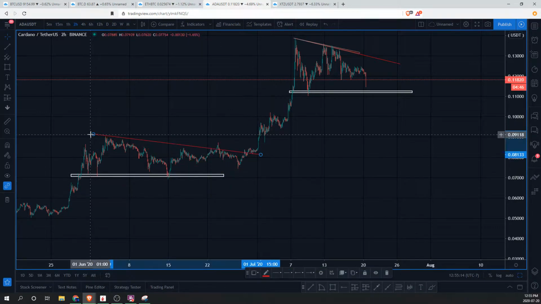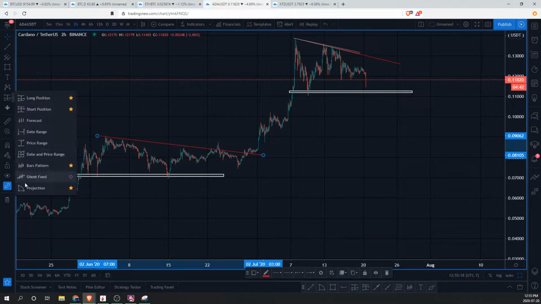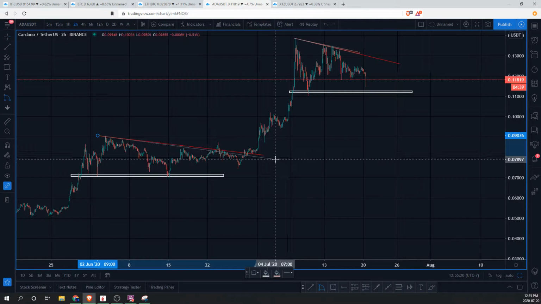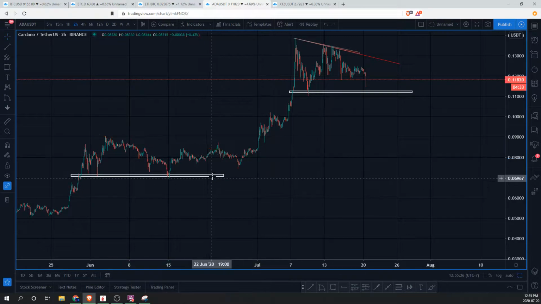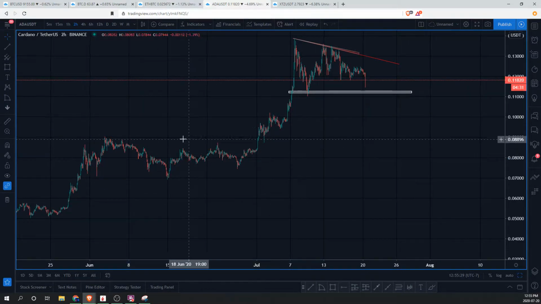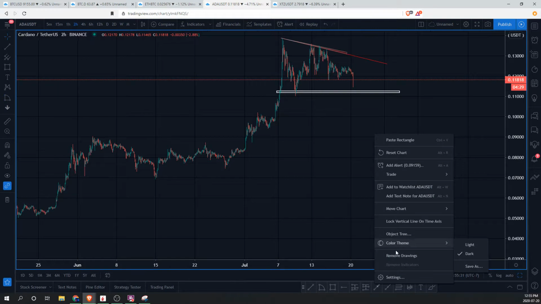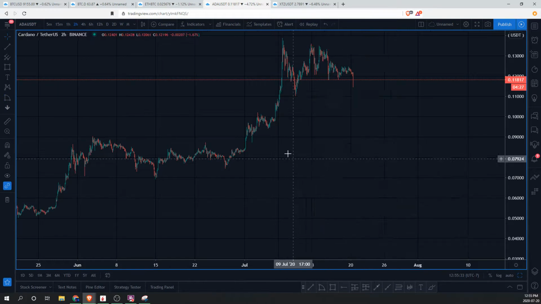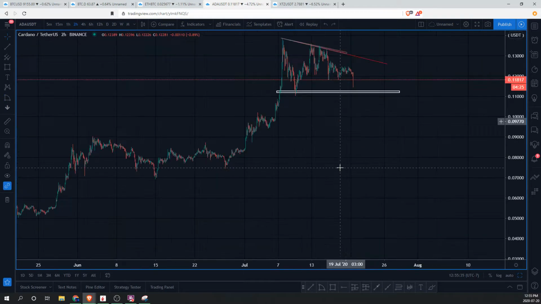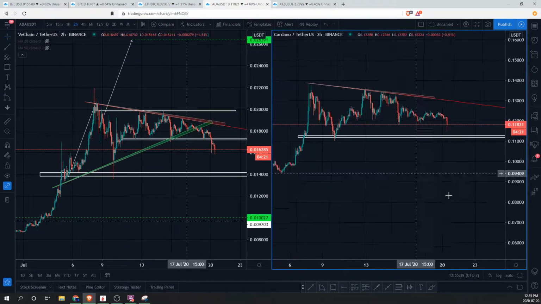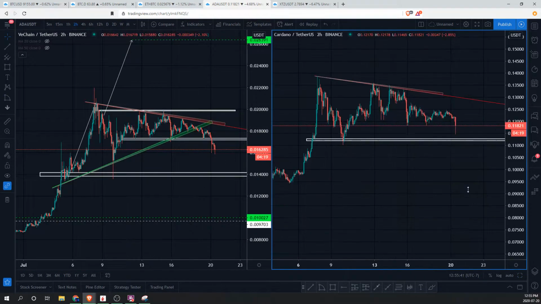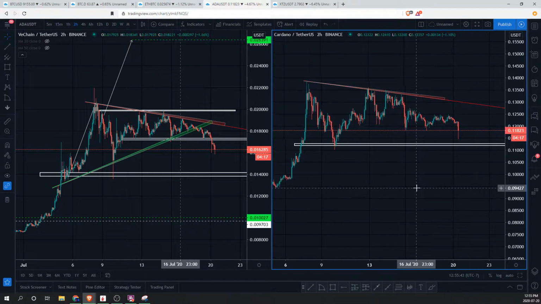and then if you unfortunately got taken out, that's another opportunity where you'd be looking for break and retests of that zone. Whatever the case may be, I don't exactly know what structure and system that you use, but you're looking for continuation patterns, right? That is the name of the game. So we don't see anything as of right now. I'm just going to leave that on actually, but I will leave Cardano just sitting there because I don't really see an opportunity to be looking at possible entries just yet.